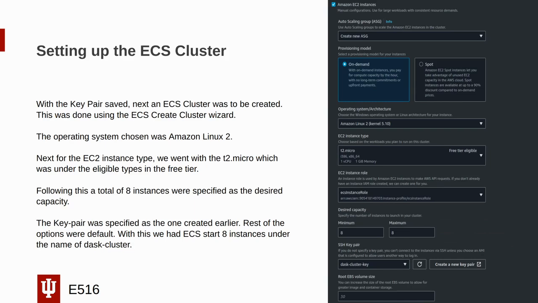Next we move on to creating the ECS cluster. Here we specify the operating system as Amazon Linux 2, and then we provide the compute system as t2.micro. We chose t2.micro because it was in the free tier eligible category, and we specify the number of nodes as 8.